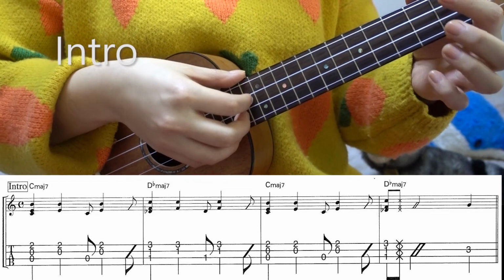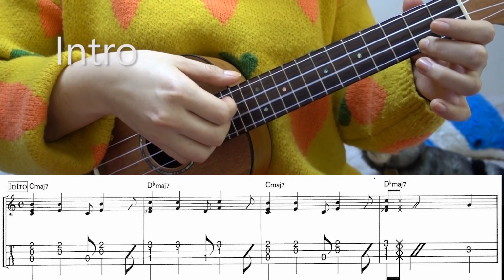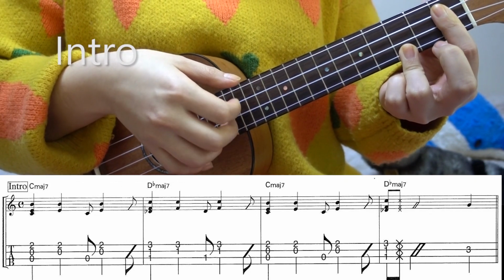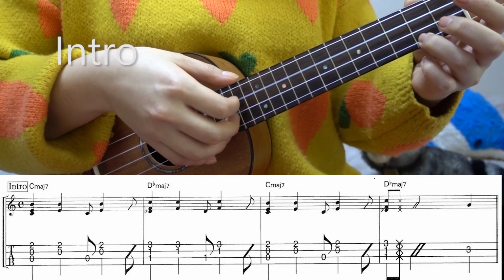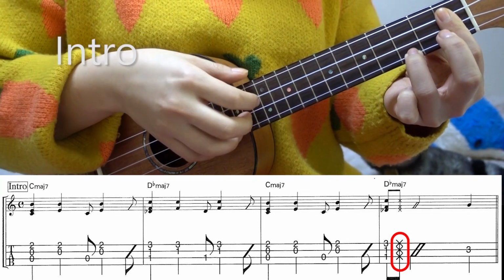So let's play with the chords. C major 7 first. Three fingers, two fingers, index two, two, and bar three. And C major again. And bar three again. This X marks its tapping.